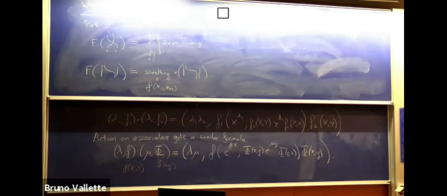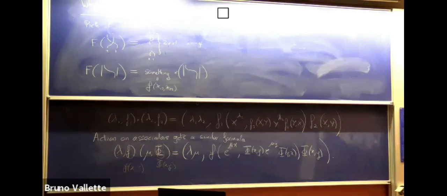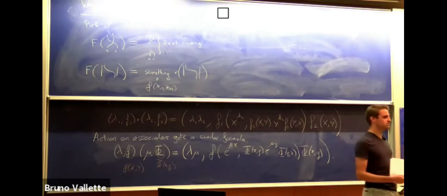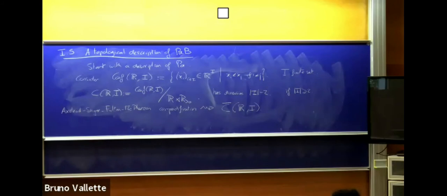Then we can apply the Axelrod-Singer or Fulton-MacPherson compactification, or rather, I think it's the real version of the Fulton-MacPherson compactification, to get some space C bar R. I don't want to get into this compactification process. Essentially, when you have points that come close to each other, it remembers how fast they come close to each other. If you remember the speed, it gives you additional points at infinity, and it provides a compactification. One way to describe it is by applying successive real blowups on the diagonal. But yeah, I don't want to get into this.